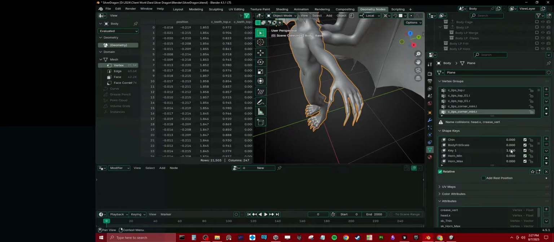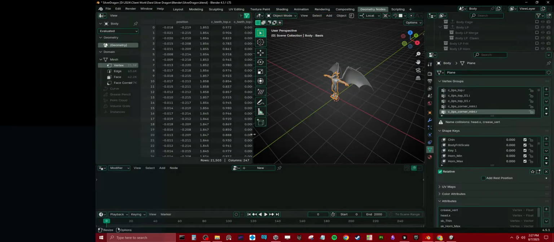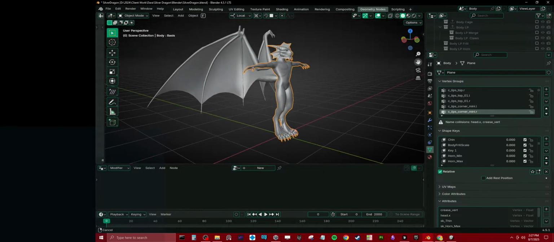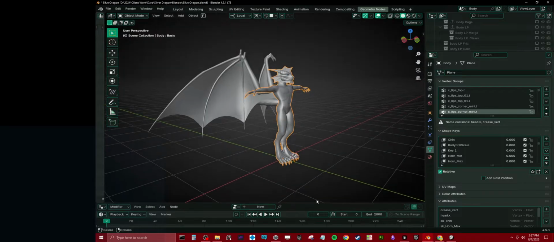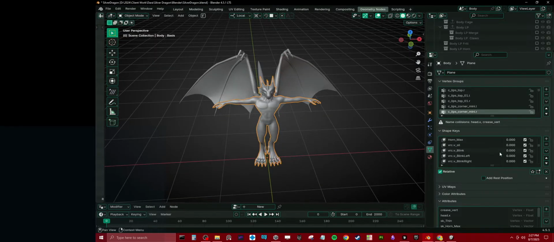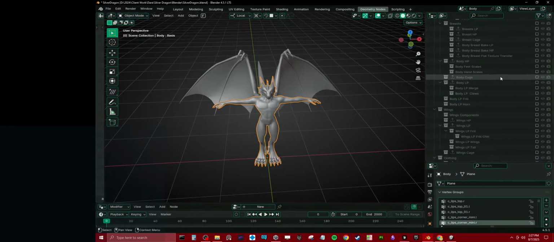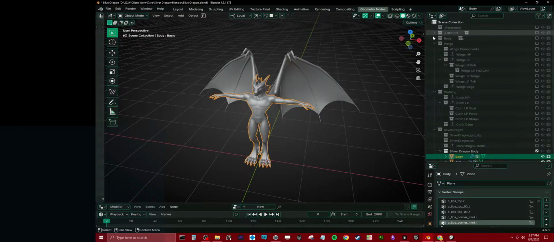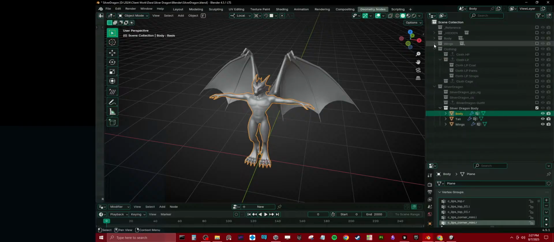Hmm. Also does not work. Finding a lot of ways this doesn't work.